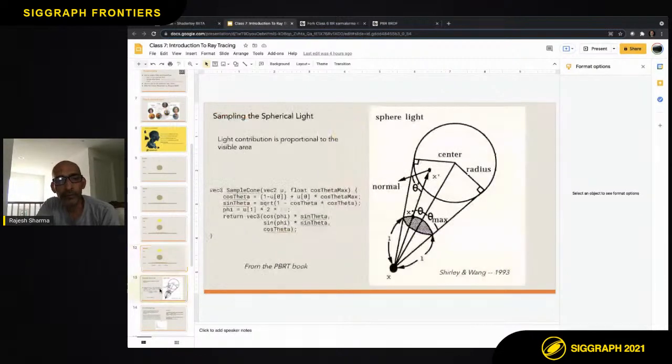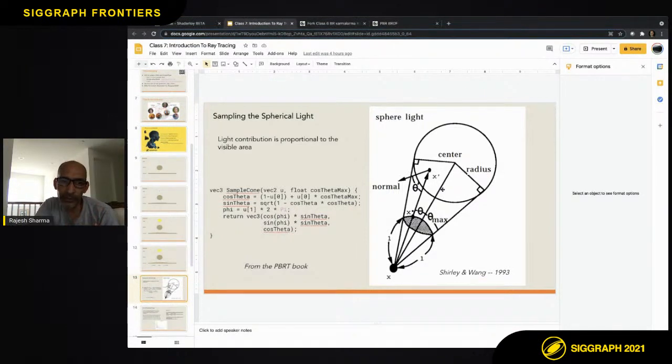And speaking more mathematically, what we want to do is figure out this cone and sample that cone, essentially. You want to take the ray that goes through the center of the light and perturb it a little bit just within the cone, and find that new direction. This is very similar to BRDF sampling. It is essentially exactly the same thing, except you're now sampling the light. Lights can have different shapes. We are mostly going to be using spherical light. This formulation for sampling a spherical light forms a cone and then takes the ray towards the light and perturbs it slightly. That gives you the new direction.